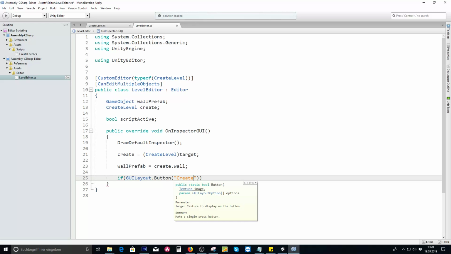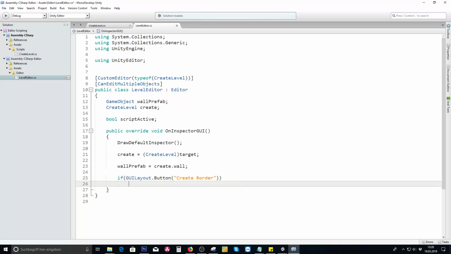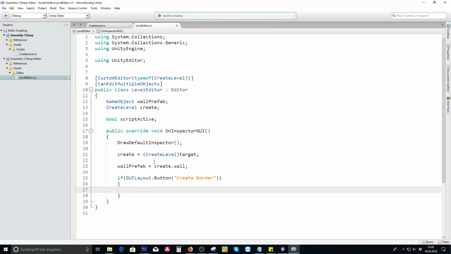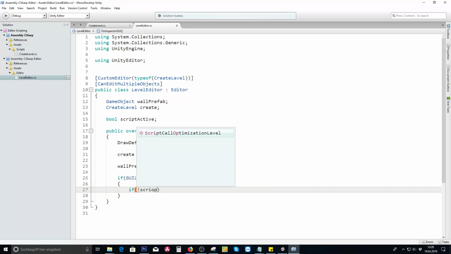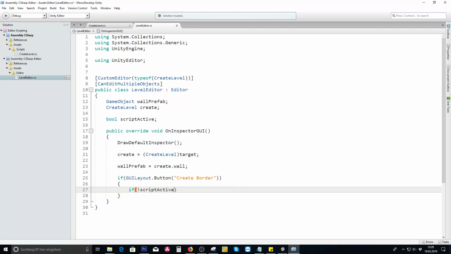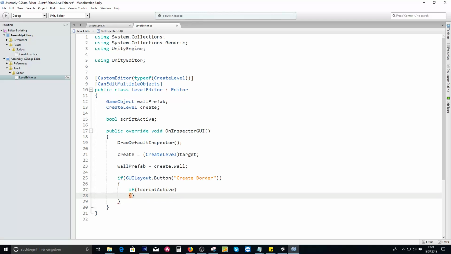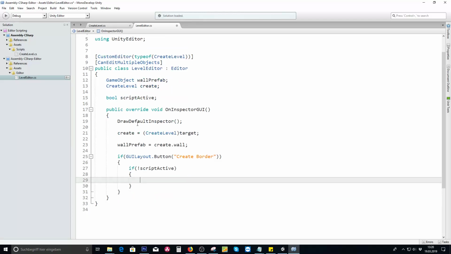For example, create border. So with that button I want to achieve that we are able to create a border. And in there, if the script is not active, so we are currently not doing anything else. So if not script active, once again, we are actually protecting that with this bool, so we don't overdo it and make some nasty stuff.